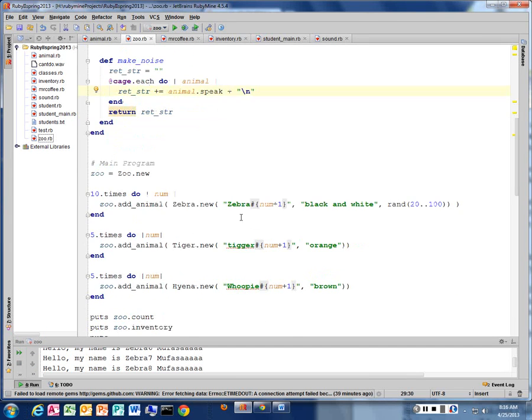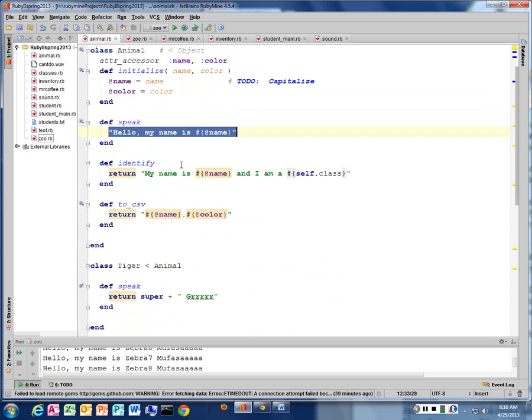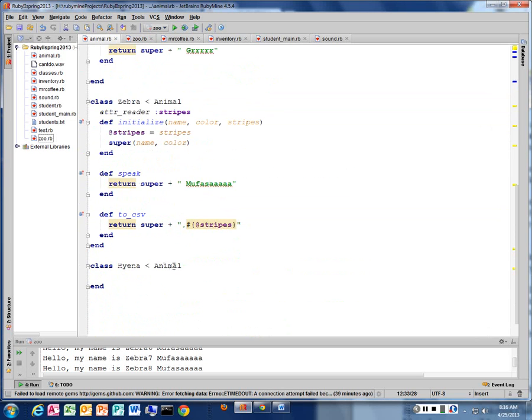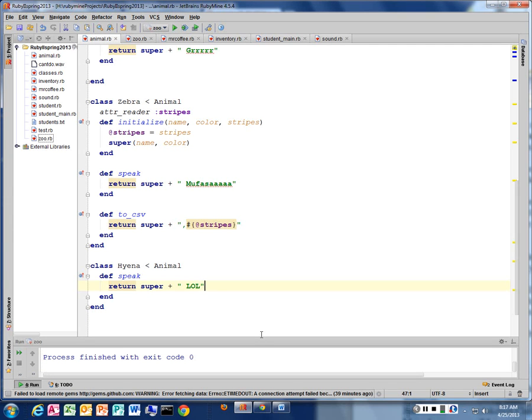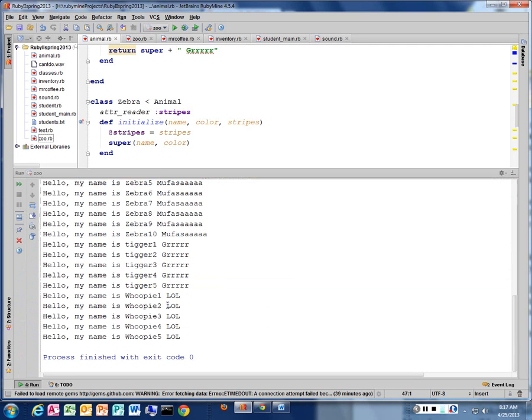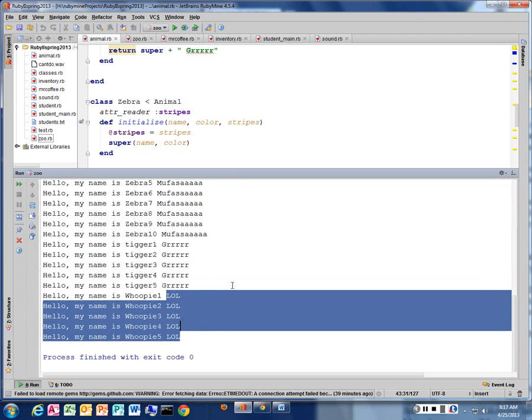Yeah, we could make our hyena override the speak method and return my super plus LOL. All right. So now let's rerun our zoo. And now they say Whoopee LOL. Isn't that cool?